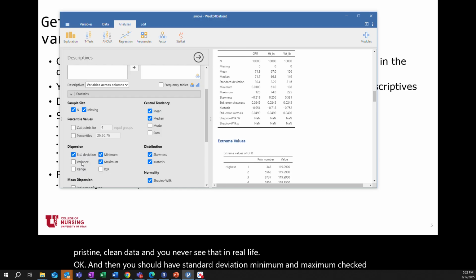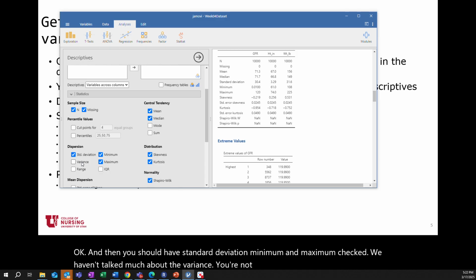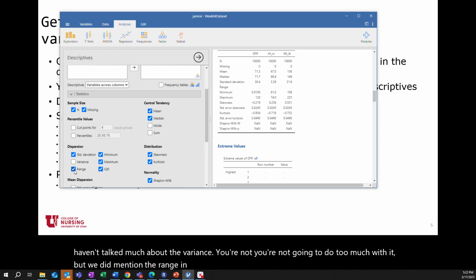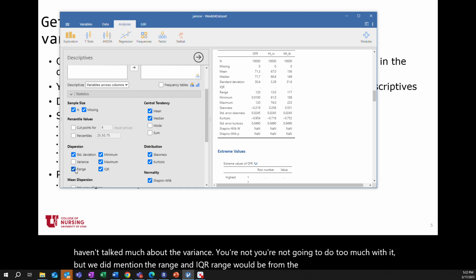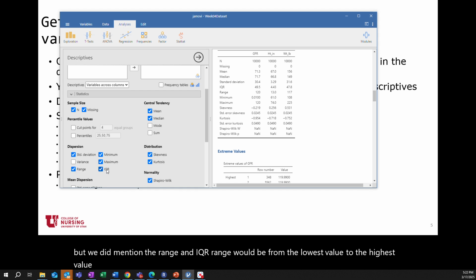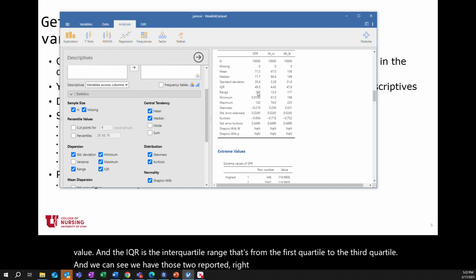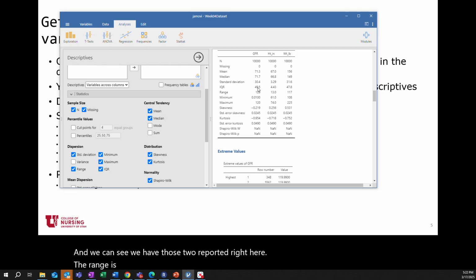We haven't talked much about the variance. You're not going to do too much with it. But we did mention the range and IQR. The range would be from the lowest value to the highest value. And the IQR is the interquartile range. That's from the first quartile to the third quartile. And we can see we have those two reported right here. The range is bigger than the interquartile range because the range goes from the highest to the lowest.